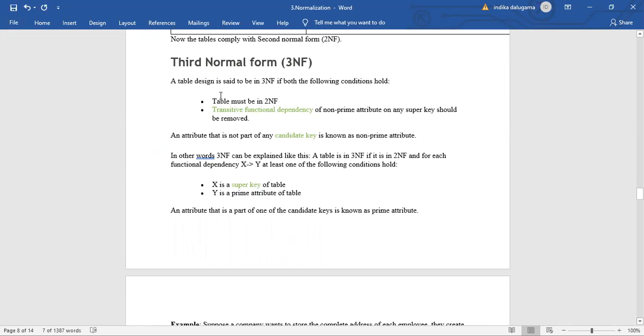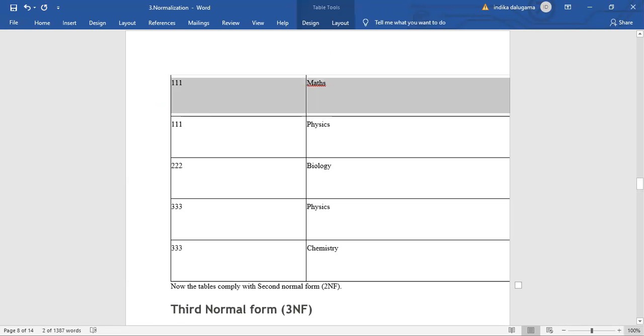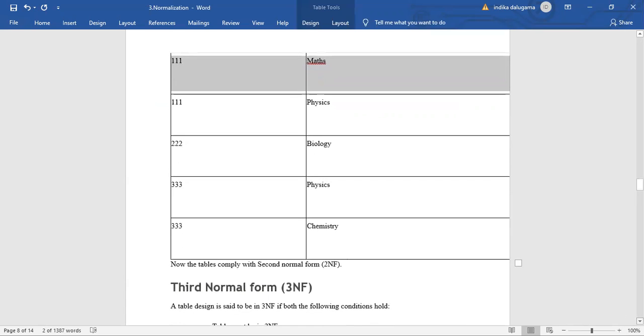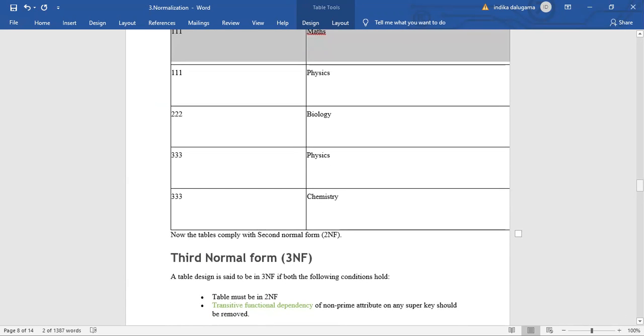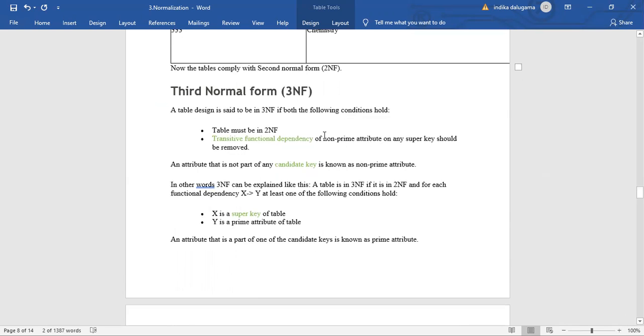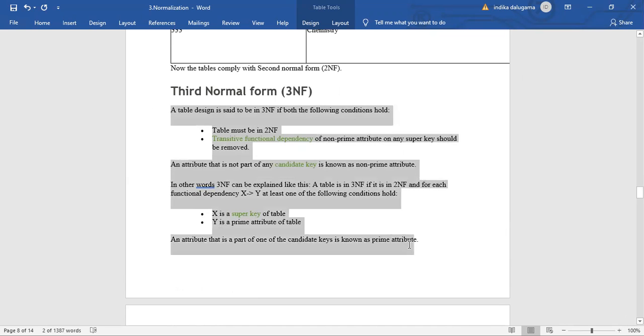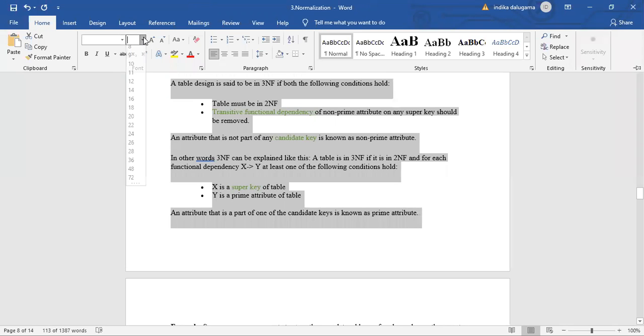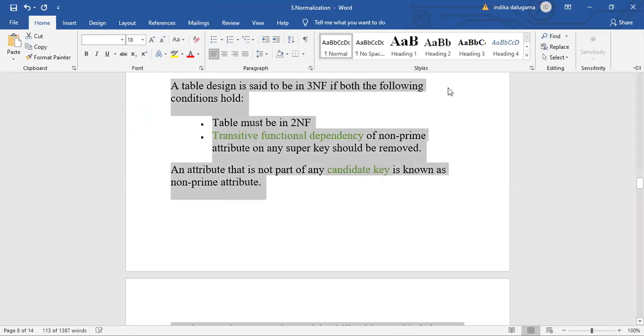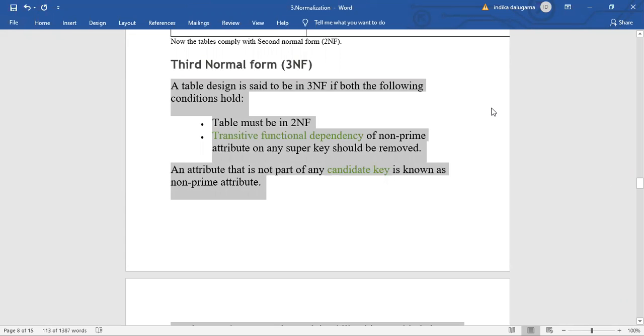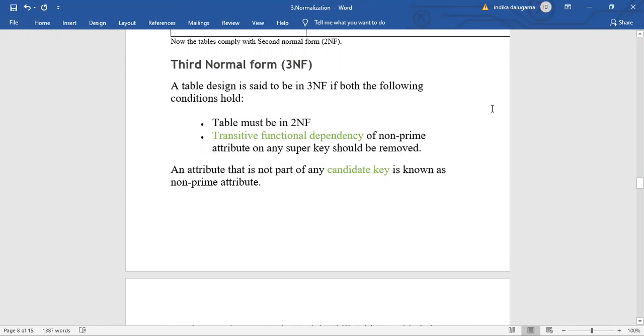A table design is said to be in third normal form if both the following conditions hold.